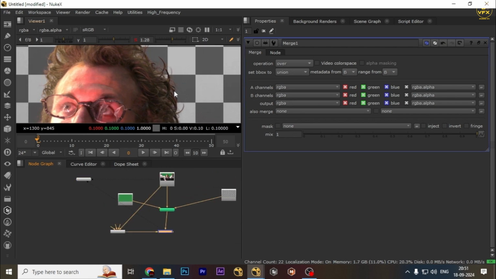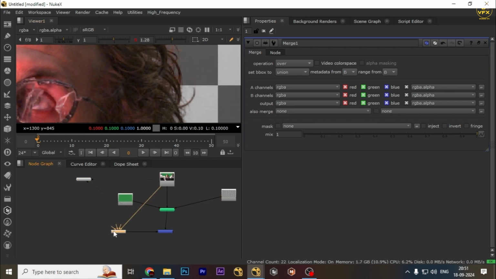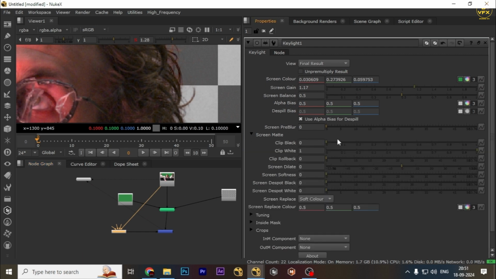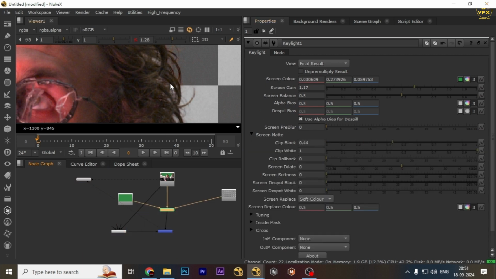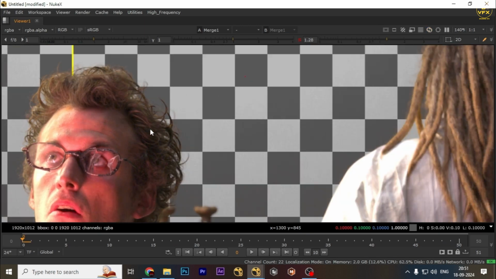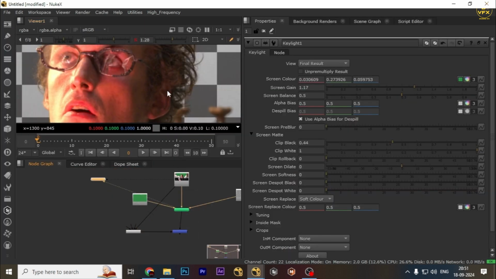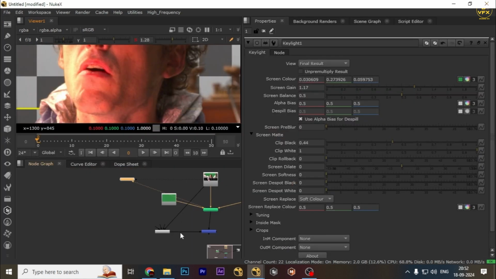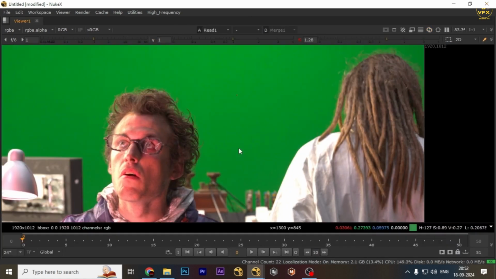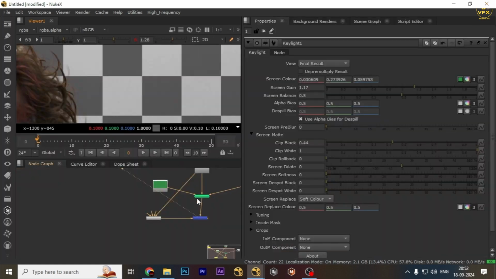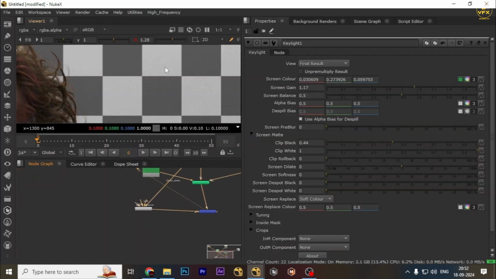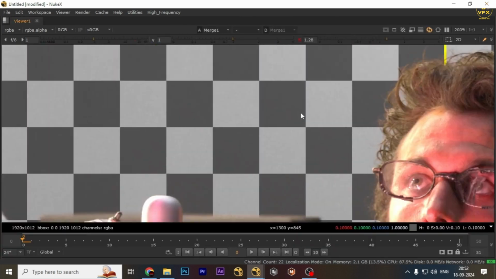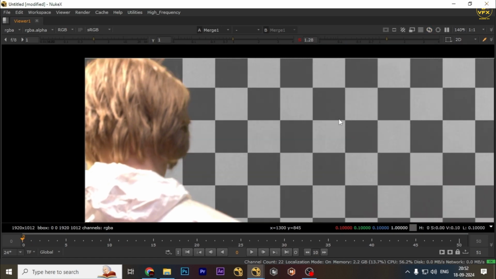Now see, if I don't merge, and you just click this, click black, for example, see all the details I am getting from my soft matte, right? So this is the purpose of your soft matte. So basically this is the main purpose of our soft key. So not soft matte, sorry. So every detail you can get from here, right?